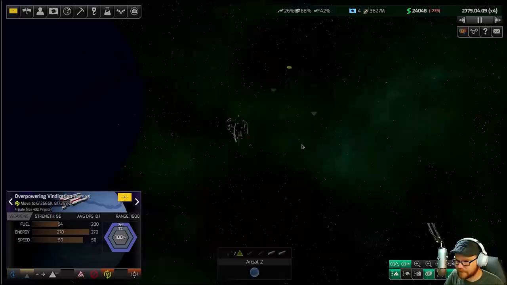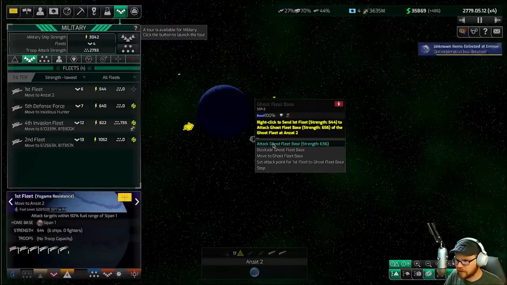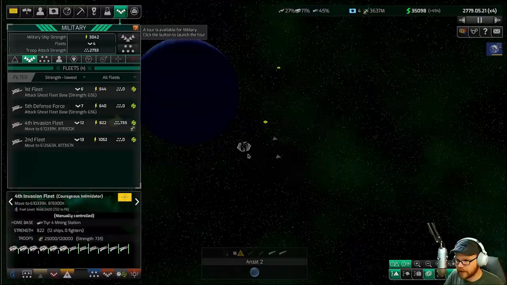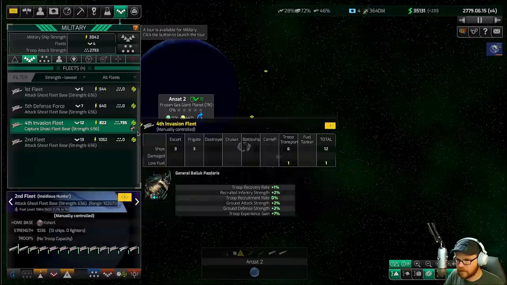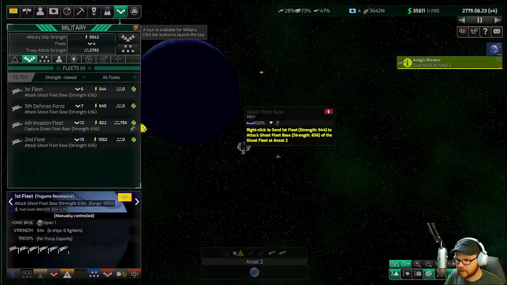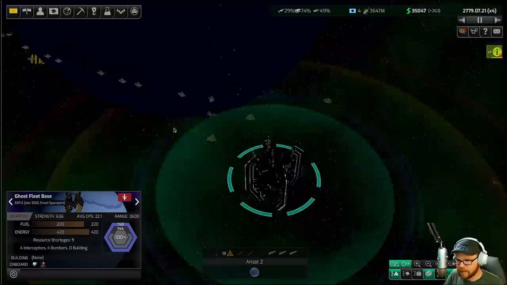Okay, so I want, where are you at? You're the troops. Can you, yeah, attack it. Everyone get in there. Let's capture it. The invasion fleet's going to capture it. So you're going to beat them down a little bit. Troop transports will come in. We'll take it. And it'll be my base.